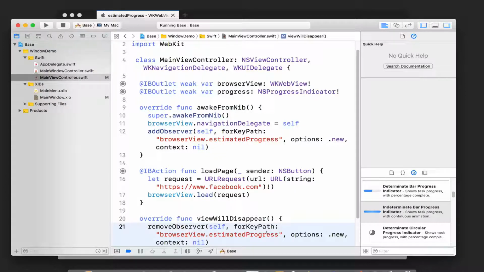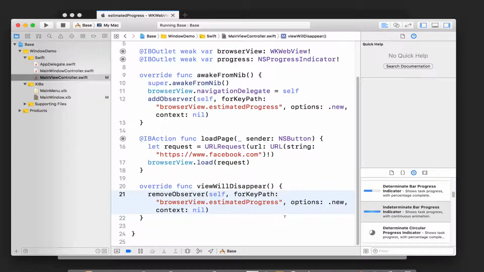That's the kind of thing that's easy to forget when you first start doing this. So whenever you add an observer, it's always a good idea to remove one. This doesn't need as many arguments because it already knows some of this stuff. For example, it doesn't need to know the options or the context, so we're going to get rid of those.